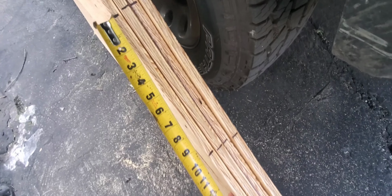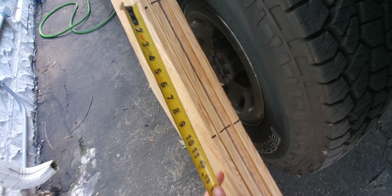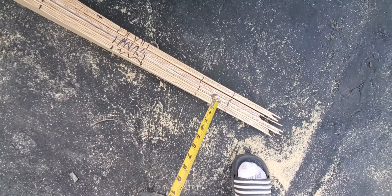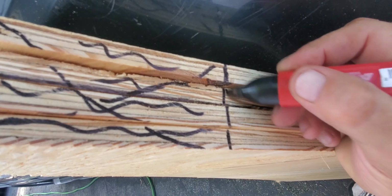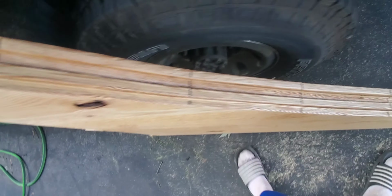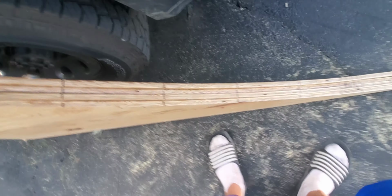So you're going to measure 10 inches in between each one of these, okay? You want to get some 10-inch lines all the way to the bottom. That's my last 2x6. I'm going to use a 1x down here. Then after you've measured them, take your marker, go across there and mark them all. Mark them all across. Those are your studs. That way they're evenly across, in the exact same spot. That is where you're going to screw your 2x4s to.